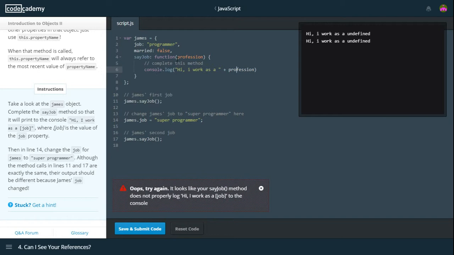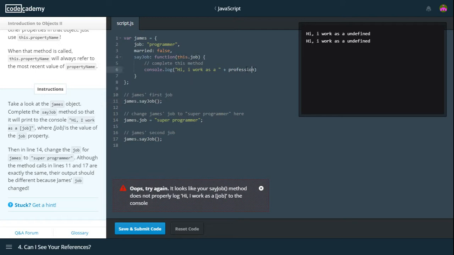That's weird. And sayJob. Oh, we need to actually add this.job as an argument there. Or does it want us to add this.job for here?